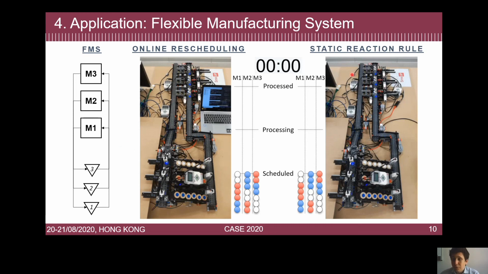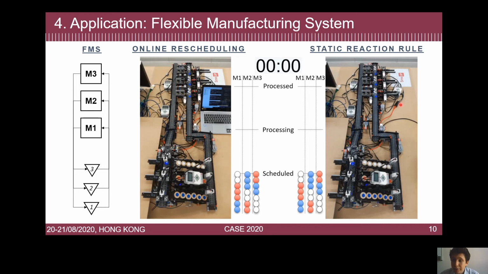In this case, I'm going to show 2 different scenarios. On the left side, you will see the system that has to produce the schedule, and at a certain moment, the first machine will have a failure, and we will use the simulation model to decide how to reschedule the production with the objective to optimize the makespan, so to minimize the makespan.